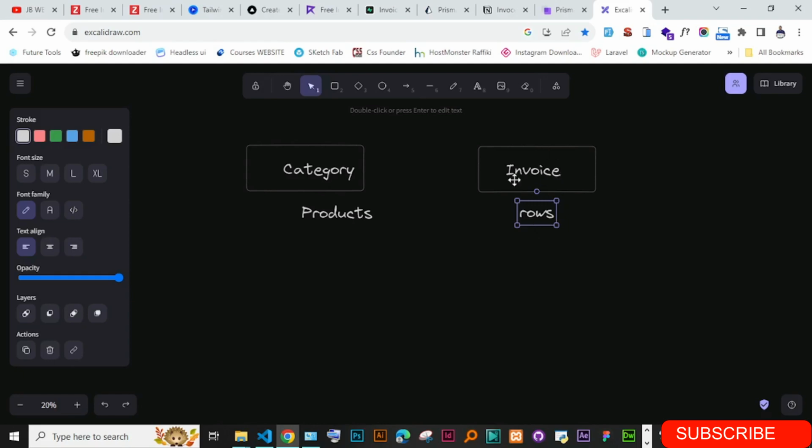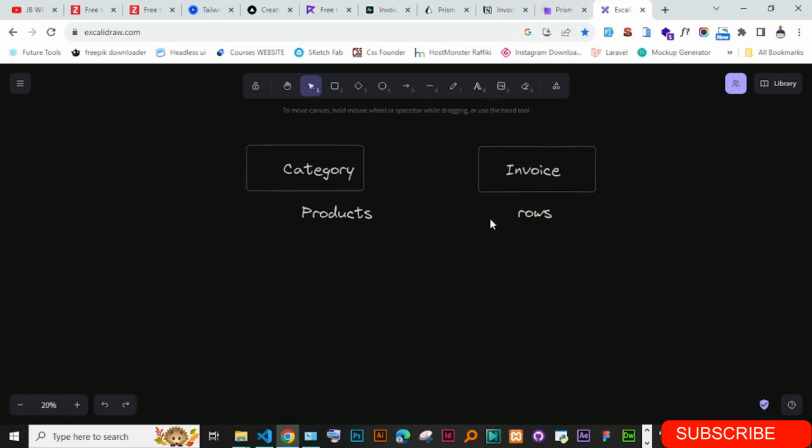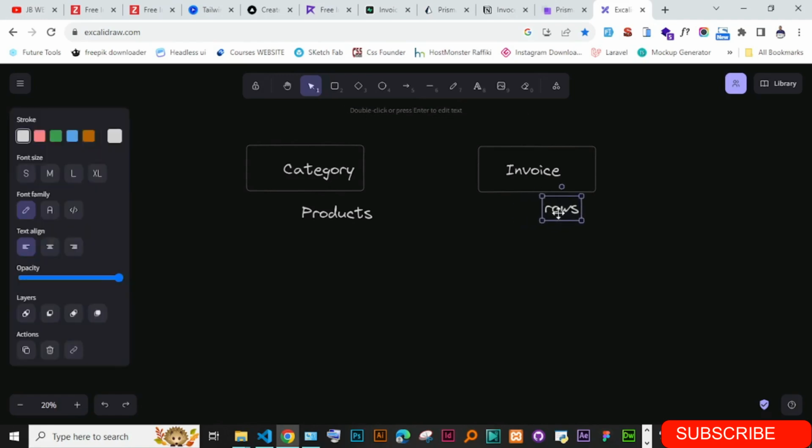Okay, now the rows is an array, which Prisma does not support creating in a database at the same time. Okay, so that is the first problem we have. We have the rows, but we cannot actually create all the rows at once.